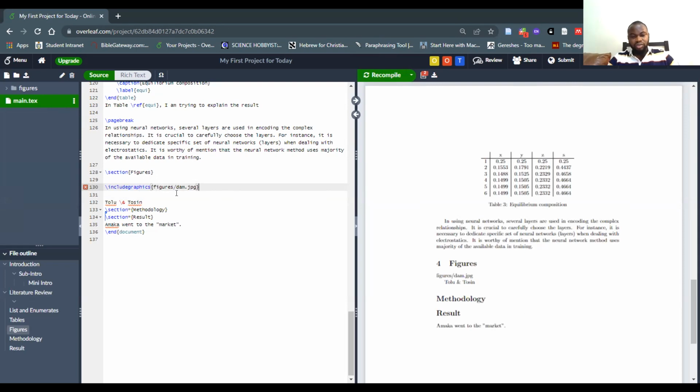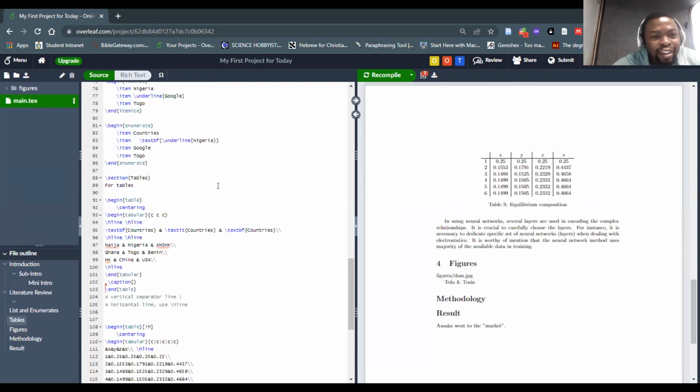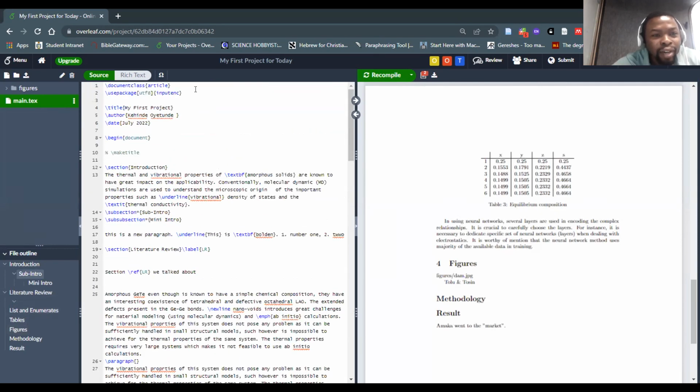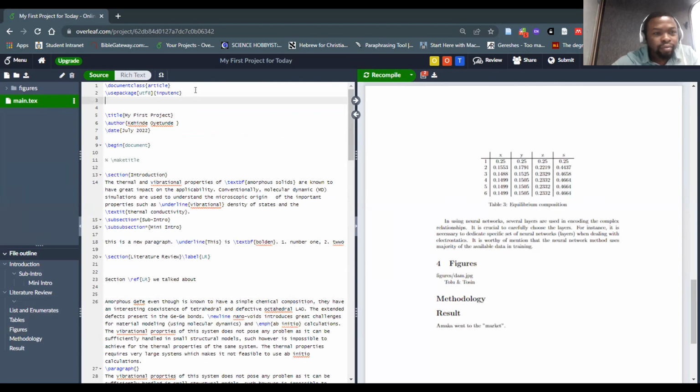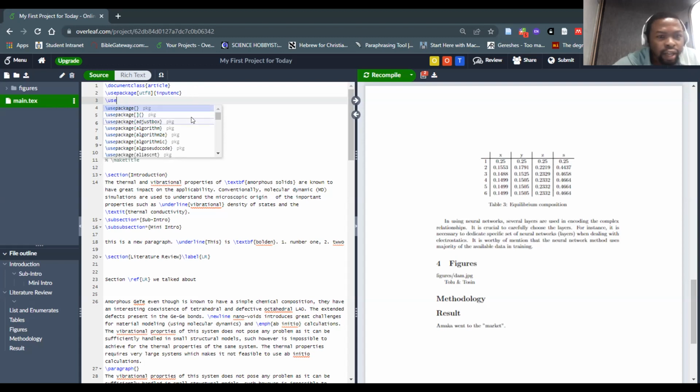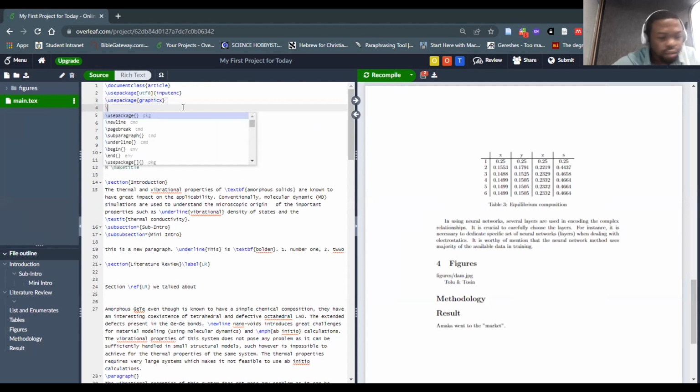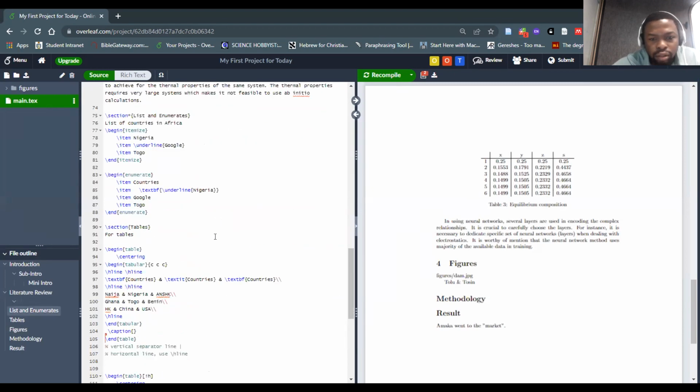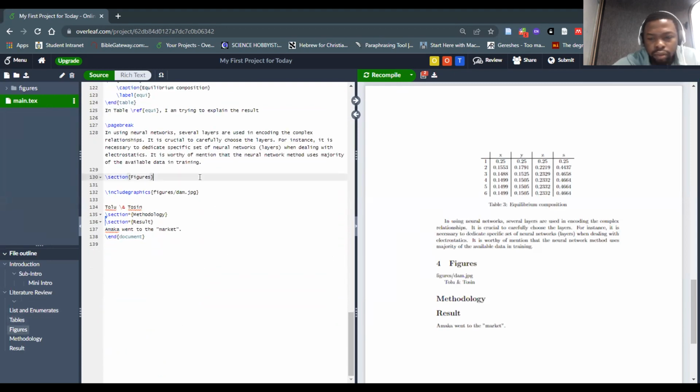So I think you need to add the package. Oh, good. Then I suppose Overleaf didn't include my package. So I just come back here actually. I use package, and the package that works here is graphicx. Graphicx. And then I also do this, so it allows me to work with graphics path. Okay, so let me try it again.